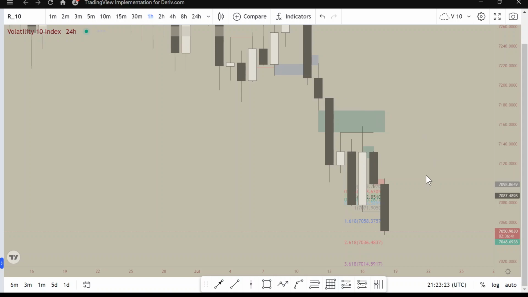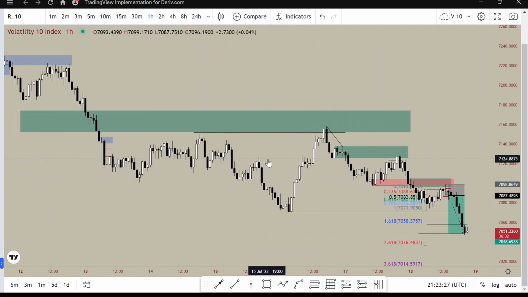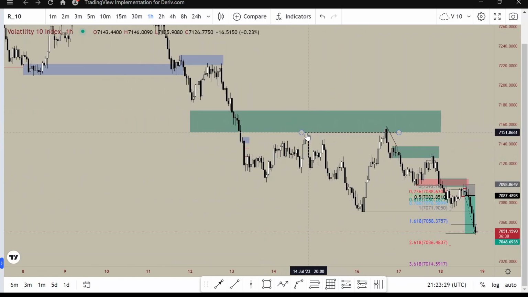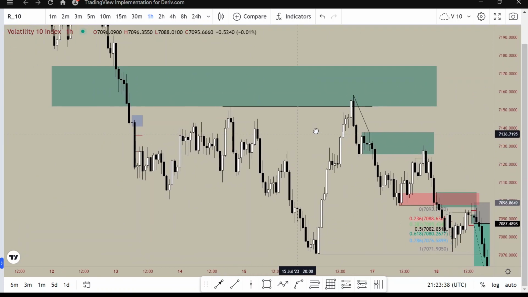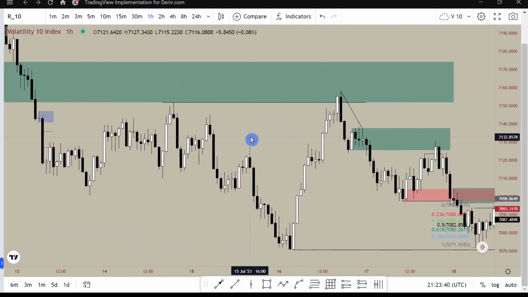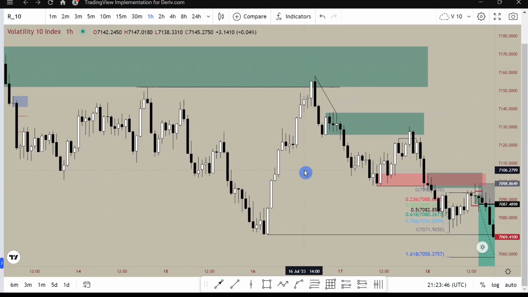So let's go to the 1 hour chart. On the 1 hour chart, we can see that price took this buy side liquidity, this short-term high, into our daily fair value gap. And as I said, if your daily bias is bearish, you want to be selling the bearish ICT 2022 model. So that's a 30 super above that high into the daily fair value gap. Of course, I didn't see these entries as I was busy.